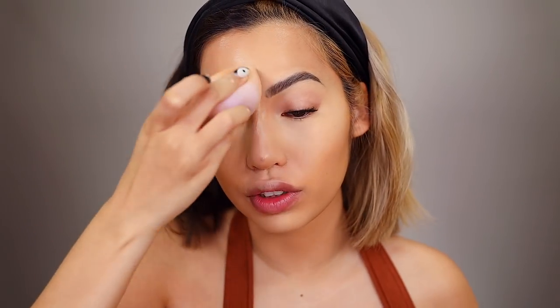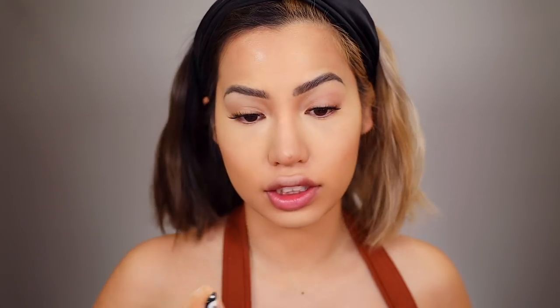I'm basically setting all the points we just concealed with just a little bit of powder, and then I'm going to use it around my eyebrows and my T-zone. That's it. Sometimes I take out an eyebrow, and if I take out an eyebrow, it's always this one. So I'm going to touch those up in a second. Our nose and T-zone really has no excuse for disappearing on us later. I think we're looking pretty good. I want to do a little highlight because I feel like we need a little bit of dimension.